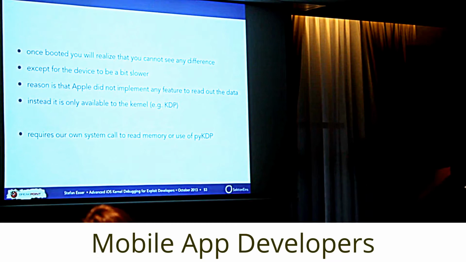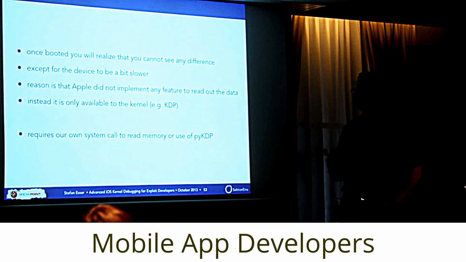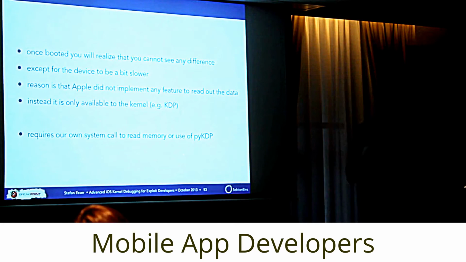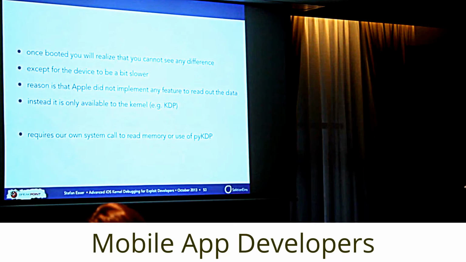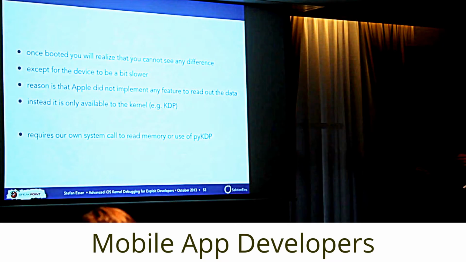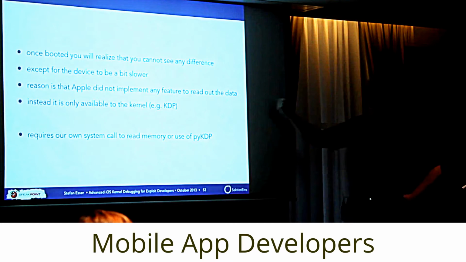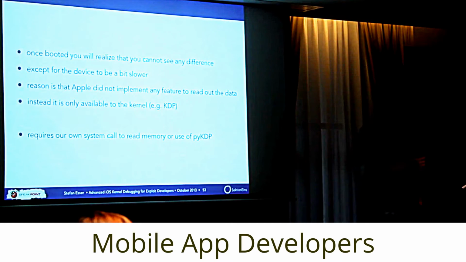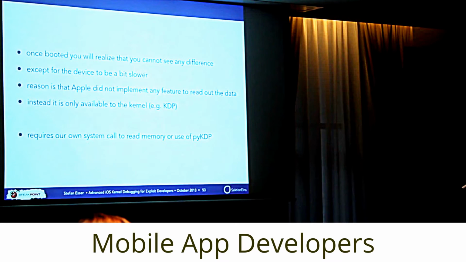The interesting thing here is that Apple never thought about implementing any feature to read that information that is now recorded into the kernel heap or data. Some of this is kernel data and some of it is kernel heap. So all this recorded information is basically just there in the kernel, and there are some pointers pointing to it, but there's no feature actually to read it back. So you cannot access it from user space. The only way to get to it is by, for example, patching your own features into the kernel, or for example using PyKDP and reading it from the kernel.